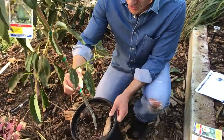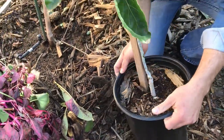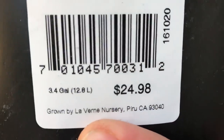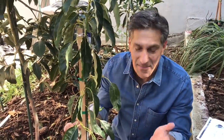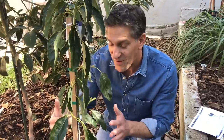This tree I just picked up from the nursery is coated in white paint. I called the grower — Laverne Nursery — and asked what it was. They said it's simply white paint applied to prevent sunburn and sun stress to the tree. We're going to be talking about a couple of organic-based products that have other benefits when applied, but first take a look at these other trees behind me.